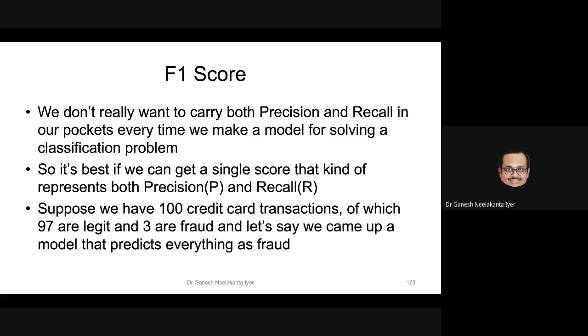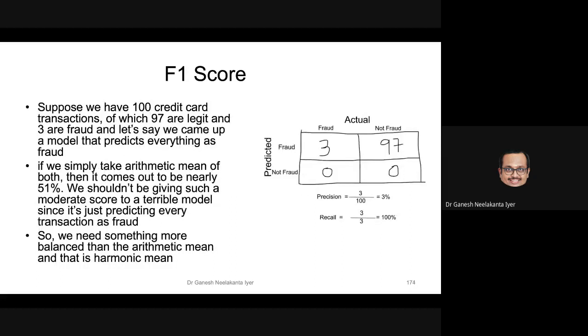And measuring many of them will be very tough. So there is a measure that combines both precision and recall together, which is the F1 score. If you remember the KNN algorithm, we used the F1 score to determine the best value for K. So what is the F1 score? Let's take precision. Assume there are 3 true positives and 97 false positives, and 0 false negatives and 0 true negatives. Precision is 3 out of 100. Recall is 3 out of 3 plus 0.